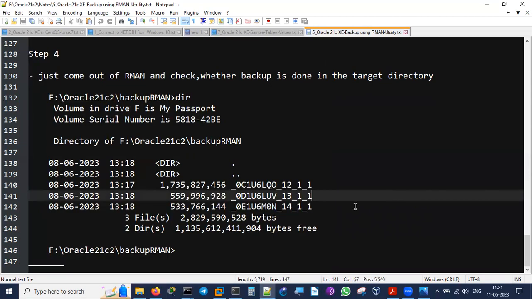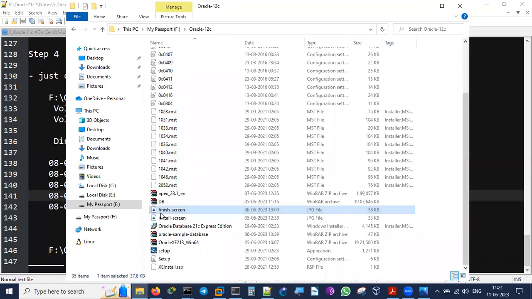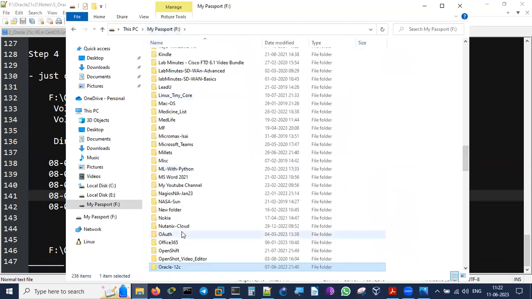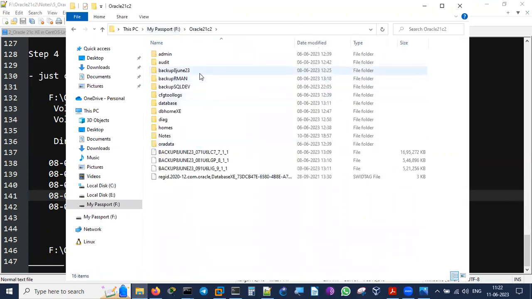I guess I already installed it. Let me go to the SQL Developer. Let me see, it's already there. I don't know where I kept it. It was running there.